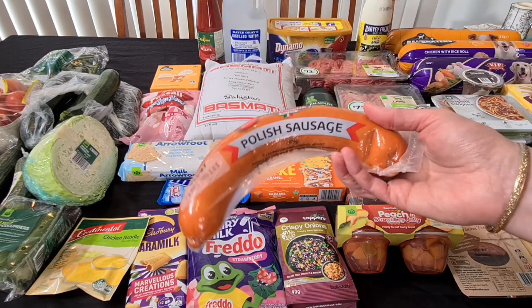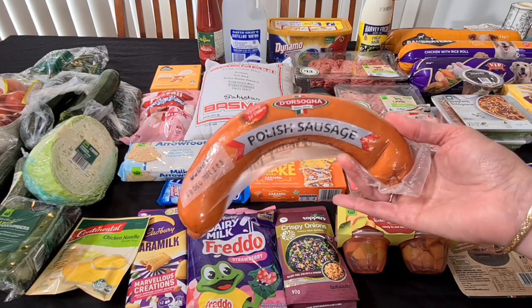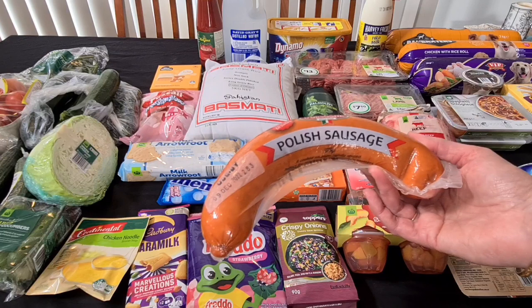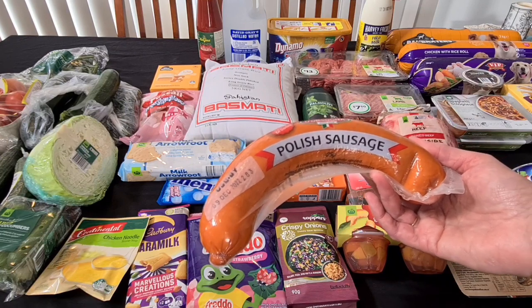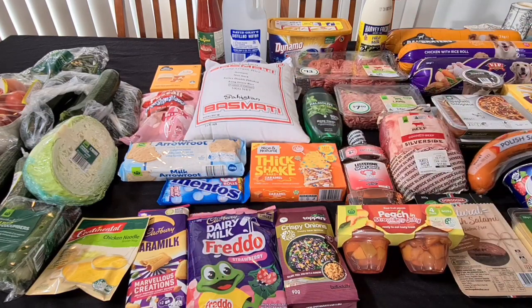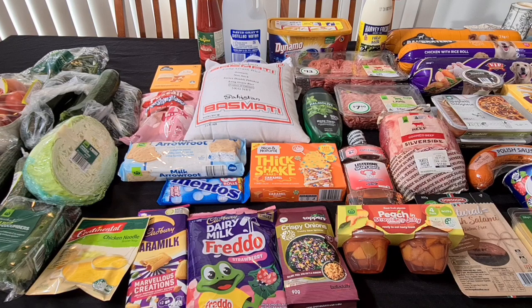I picked up a Polish sausage — I'll probably have this as some cold meat to go with my salad. It was $5.45 for 375 grams. I usually try and have some kind of sausage or twiggy sticks in the fridge so that if hubby needs a snack it's a protein snack. It's not completely healthy but it's better than chips or fruit yogurt.